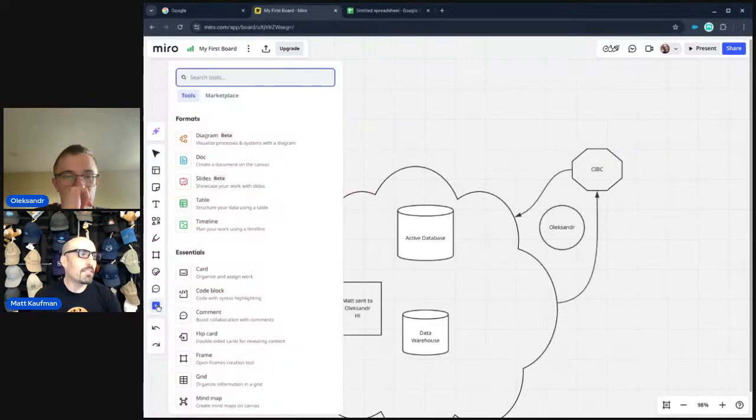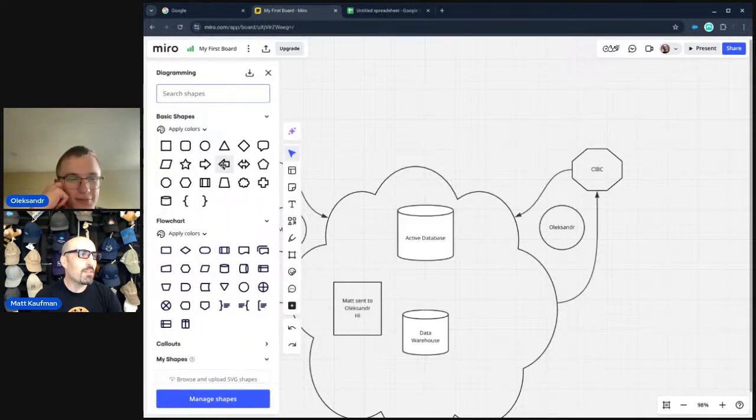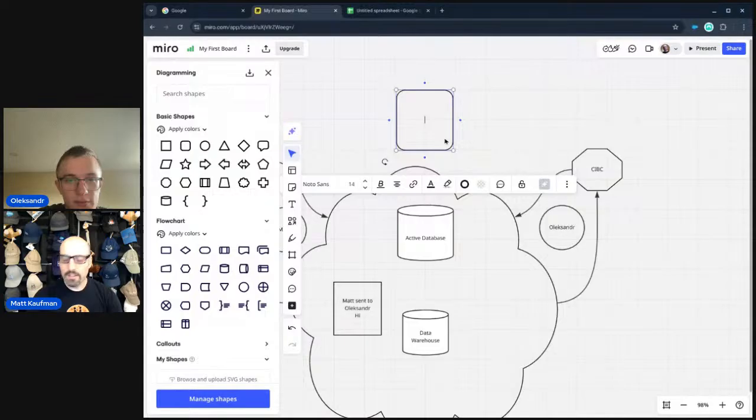Let's go ahead and see if I can figure out where. Here we go. Shapes, more shapes. Let's create a service that we can talk to, to get all of our work done, essentially. So I'm going to create this little service here. And there happens to be one I am familiar with. It's called Nacha. And the key thing here is ACH, right? So it's called Nacha, and the ACH is in there.